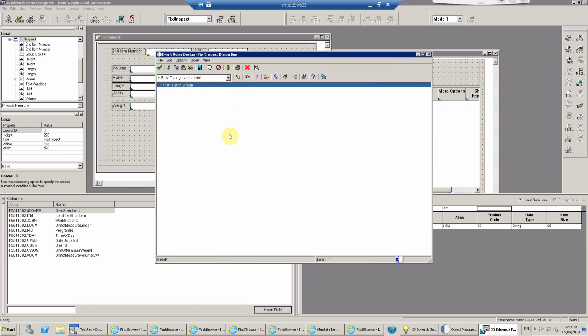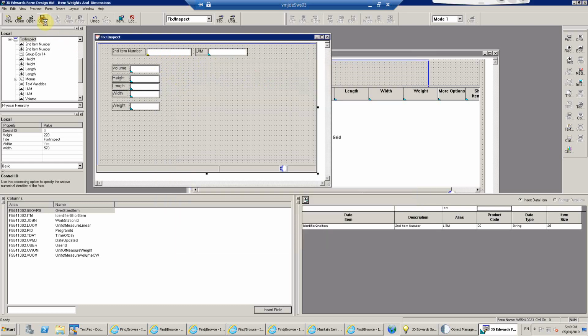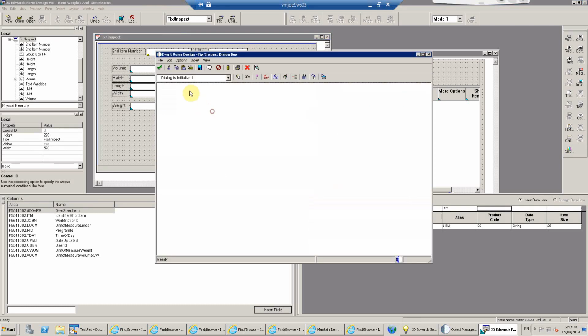I fetch single. But now I have to make one extra change, because this code is good in select mode, in update mode, not in add mode. In add mode, I'm not given any data. I should not be populating this with anything. So there's a way in the form to distinguish between update mode and add mode. So in the post dialog is initialized, I'm going to say if this.